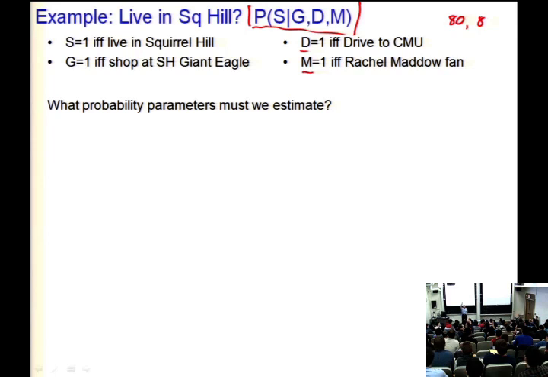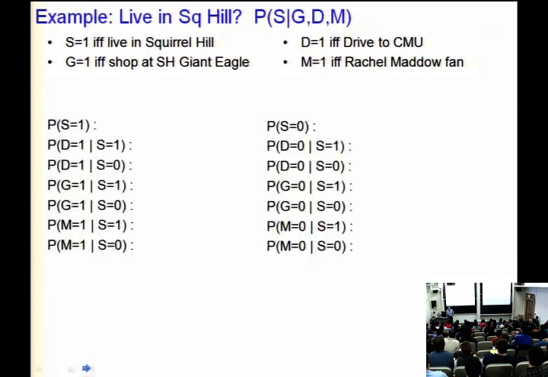Okay, so again, high in the air if you live in Squirrel Hill. I'm going to say that's 0.4 of the training examples. Okay, at this point, I'm just going to cheat here. So I have 0.4 for that. So what's this one? Oh, of course we can calculate that. It's just 1 minus 0.4.